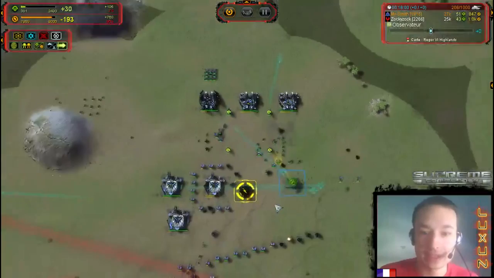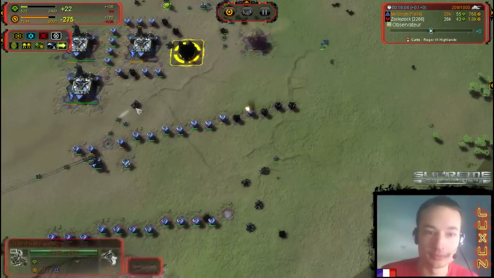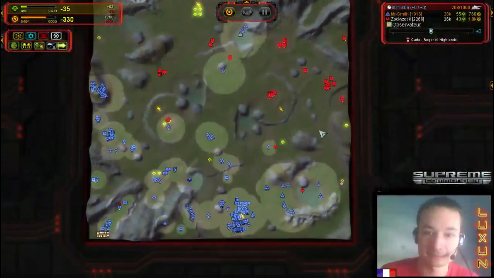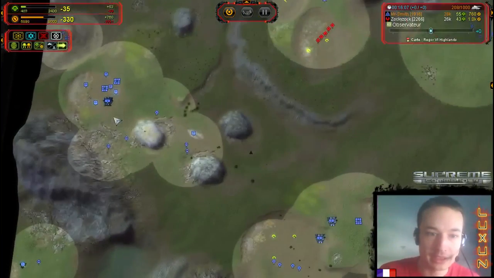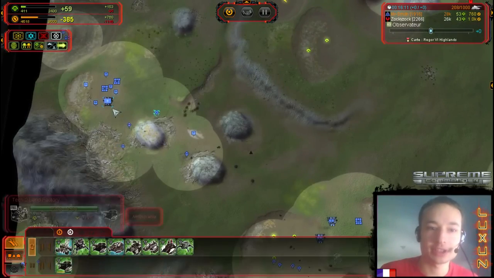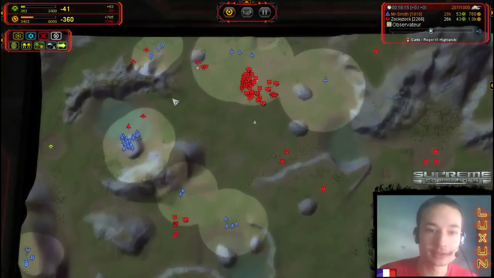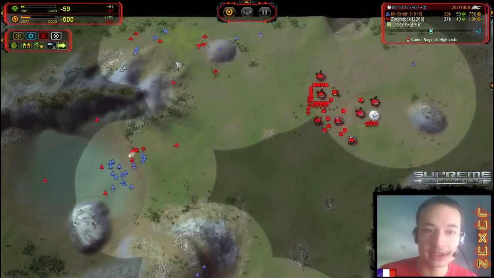He finally has it back. Yeah, that's a lot of mass here. He has to reclaim those quite fast. And he has, and that's very important, some tech 2 factories on front. It's very important to keep the map control and to save his expansions.